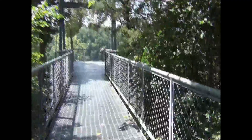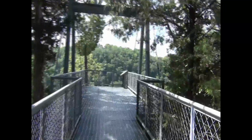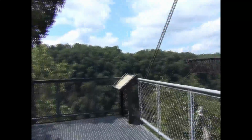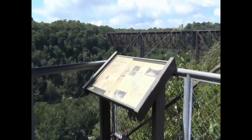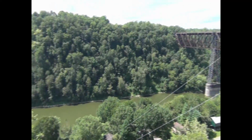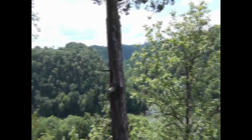And here is a little bridge walkway where you can go out and look at the bridge and get a good look. It's another good vantage point for seeing trains. I kind of liked where we just were, though. I stumbled upon that. We were having our picnic, and we heard the train coming, and I just went out there and checked it out. But you can see the bridge from this little steel bridge thing that we're on right now, too, and get a good look at the area. I think that's really just a fun view.